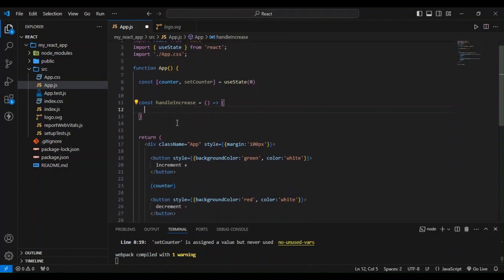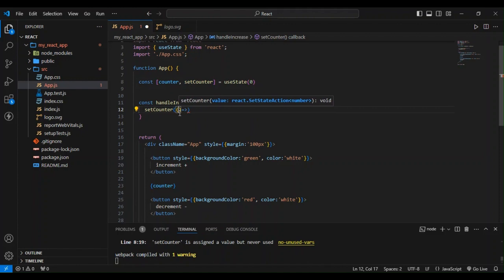So basically, once this function is called, we will increase the counter by 1. This is the setter function for the counter state, and we will increase it by getting the last value of the counter.